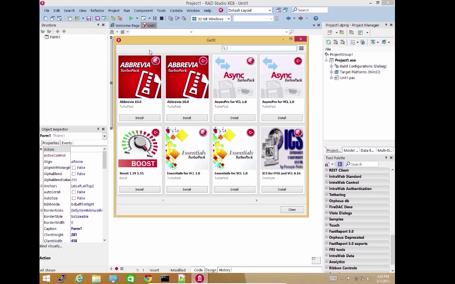In the top right hand corner of each of the component package icons, you can see an icon indicating whether it is Delphi or C++ Builder compatible. And if I hover over a component package, I get a description of what is contained and a notice of the license which is applicable, in this case the Mozilla Public License.